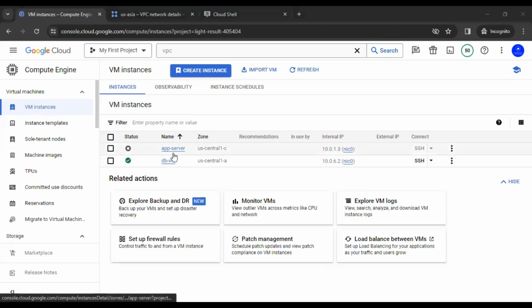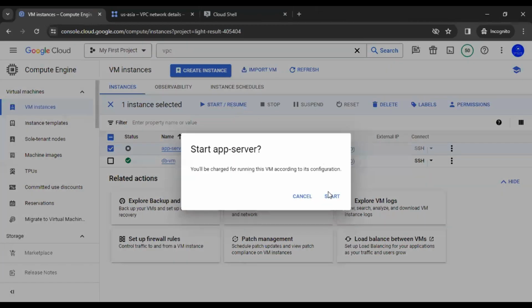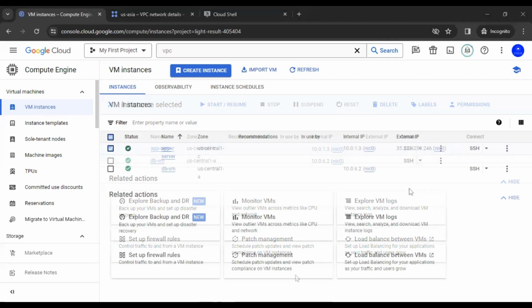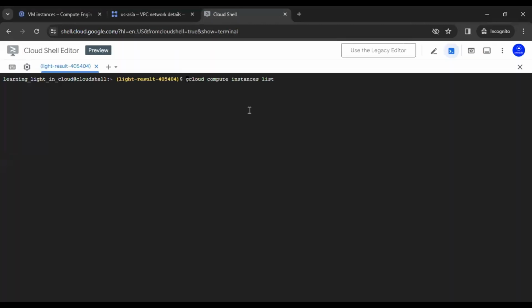Okay, so once it is done, this server is renamed to app server, and we have allowed port 5000. Now I'm going to start the server, so it will take less than a minute. Okay, so this server is back. So now let's go to this Cloud Shell and let me list the instances.